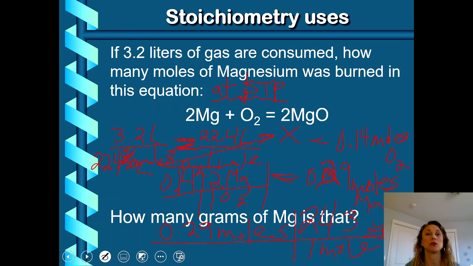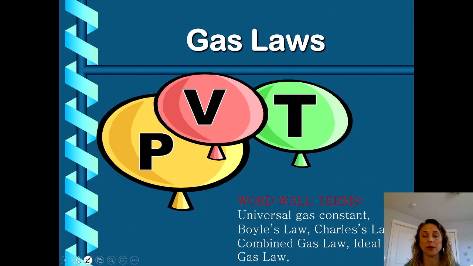Hopefully you can remember that's how you do it, using the fact that at standard temperature and pressure, 1 mole of gas is 22.4 liters. Okay, so I'll have an assignment that goes along with that, and then we're going to hopefully get a little farther this week with the gas laws of pressure, volume, and temperature not being at STP, and maybe not having just 1 mole, or maybe you're going to change the number of moles.